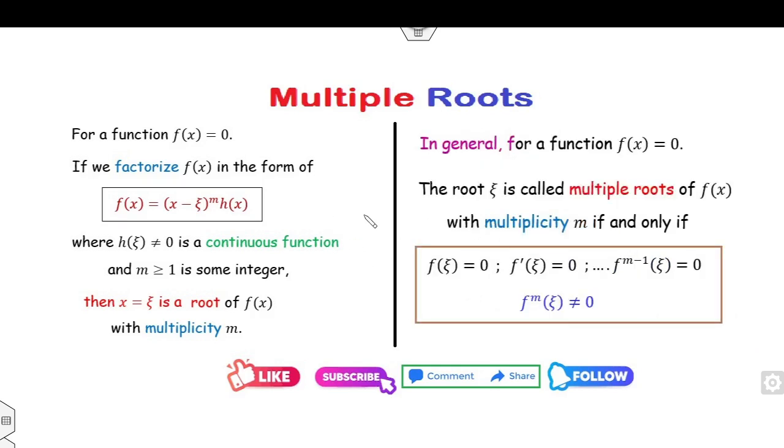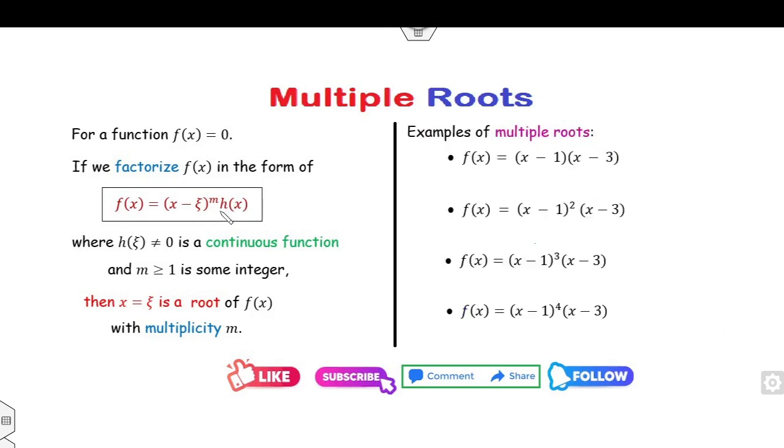Now, what is the equivalent definition of that? Either you can use this definition to prove the multiplicity, or you can prove it with the other definition. But I always recommend that you apply this definition, because it is not an easy target to factorize that. For example, here, if I apply this definition, the power is 1.